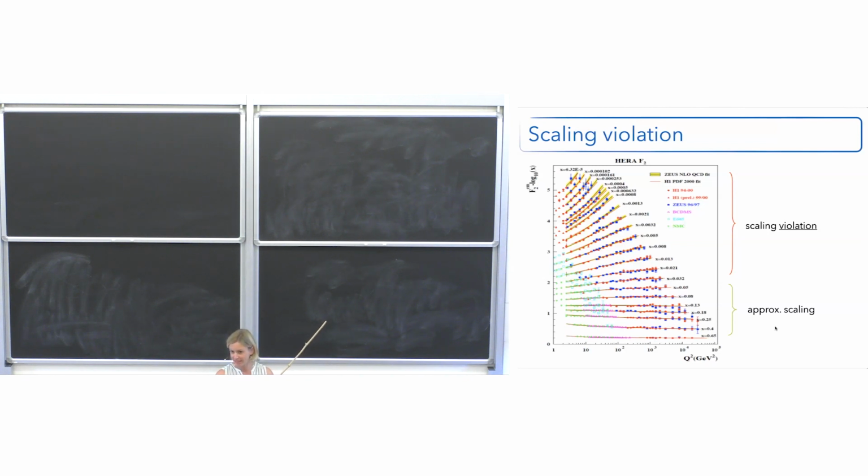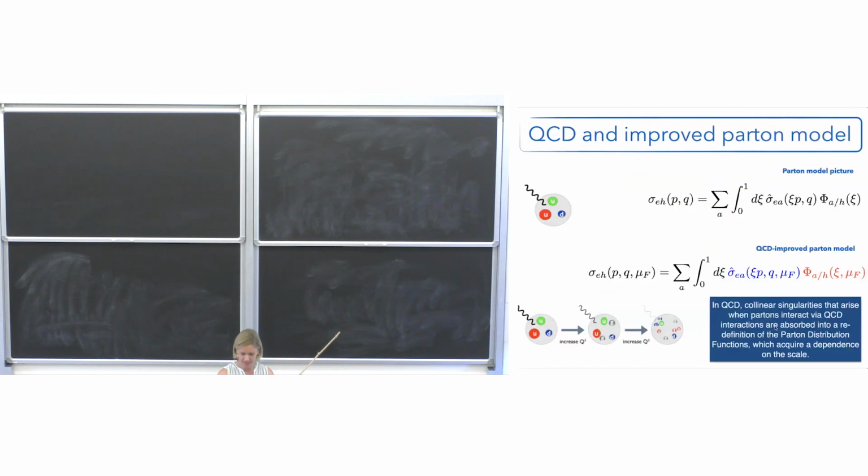And this is beautiful because this is exactly predicted by perturbative QCD. So when you correct the Parton model and you start including QCD corrections, you go from this formula, the one that was shown yesterday, where the cross-section for the scattering of an electron off a hadron was just the incoherent sum of the partonic cross-section times these probability densities, to what we call the QCD improved Parton model, in which both the partonic cross-section and the PDF depend on the scale μf. So how does it happen?